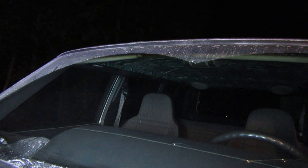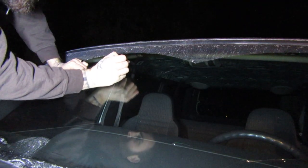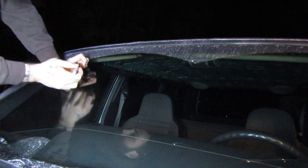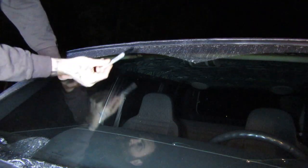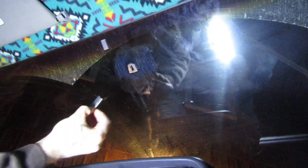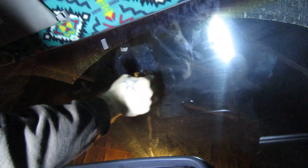Now on the outside of the Jeep, on the outside of the windshield, I'm going to take this Sharpie and do a circle around the area where the old adhesive is. The reason is that once I scrape this off, I'll have no idea where to put the button back on. This Sharpie — you could use a dry erase marker — will come off with alcohol. It's nighttime and there's weird lighting but I had to get it done tonight. Here is my old adhesive. I'm going to take the provided razor blade and scrape it off. It actually comes off a little easier than I was expecting. It's very important to get all of the old adhesive off.